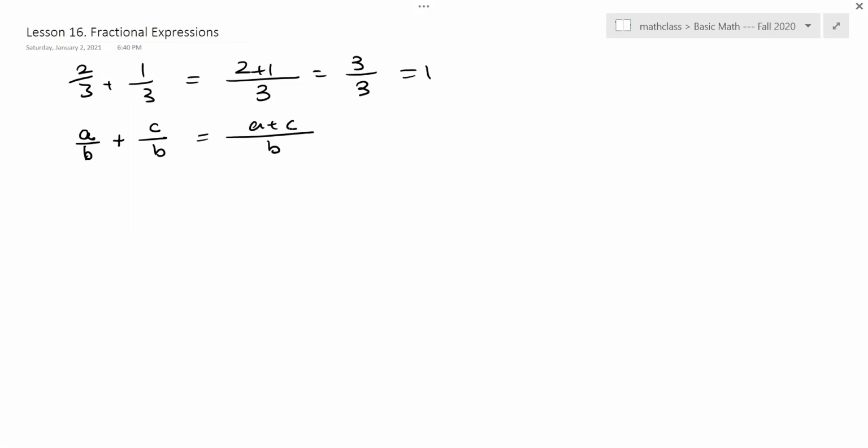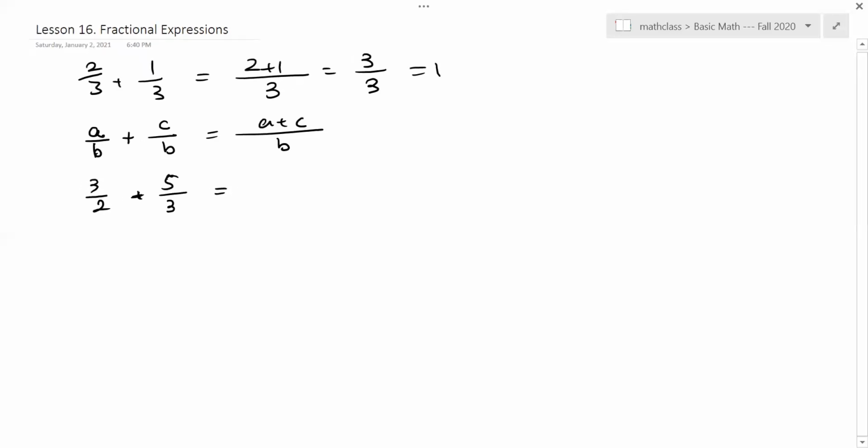And then, now, if you do not have a common denominator, how can you find the formula? If you forgot the formula, let's find out. First of all, let's take a look at a problem. Let's say 3 over 2, okay? And then maybe I use 5 over 3, something like that, okay? So if we add this together, right, we know they do not have a common denominator. So therefore, we have to make them have a common denominator. How do you do that?